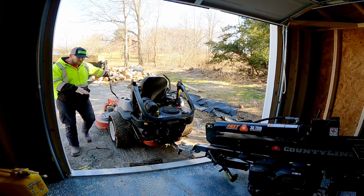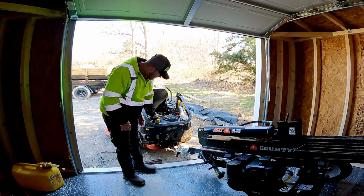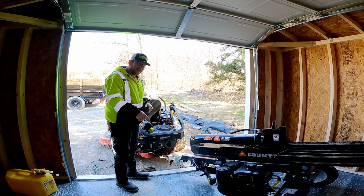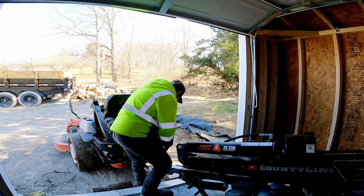Guys, so I gotta get more gravel added here. This really sank down over the winter time, so that hitch isn't gonna come in until I get this brought back up level. But hey, we got the wheels inside the shed. We're now able to move it by hand inside of here, gets it out of the weather, and we're good.